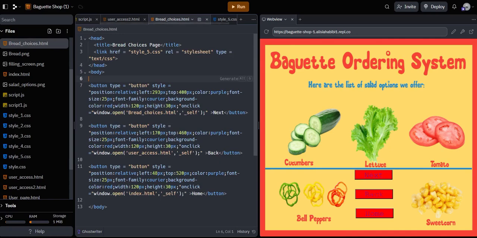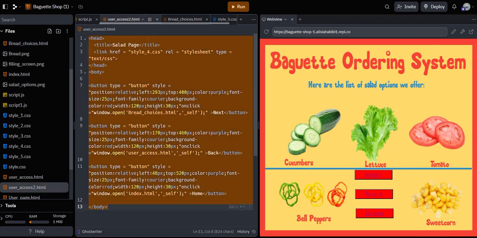We also kept, if you notice, the buttons the same. We have a next. We don't need a back necessarily unless you want to keep it. So let's just see, because we could just need a next and a home, but we can still keep the back because then you may want to go back to the previous screen to have a look at the salads and go back to the filling screen or whatever. So we want to keep the navigation going.